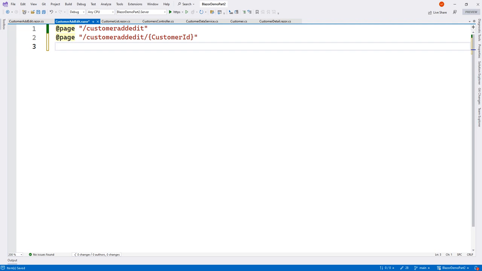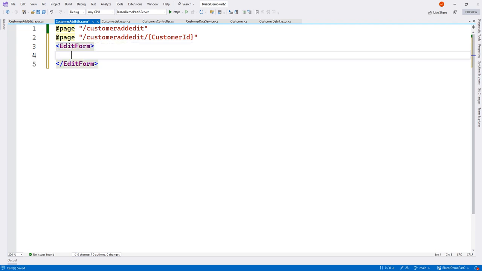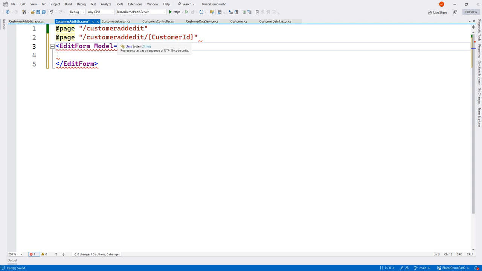So we'll say edit form, and with edit form we can use our model. So model is our customer. So let's bring our customer over here. We'll say customer model.